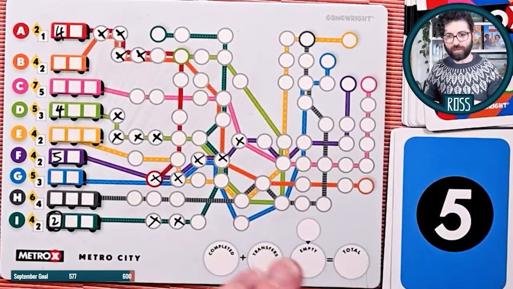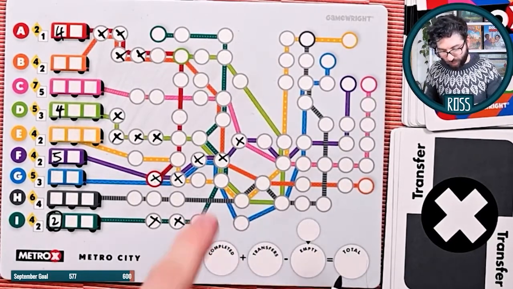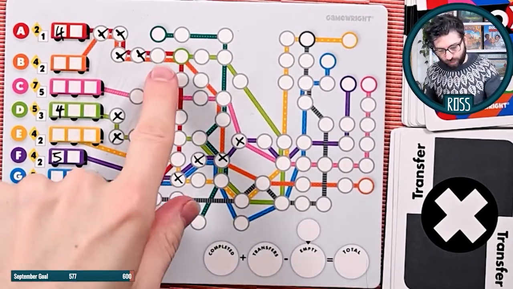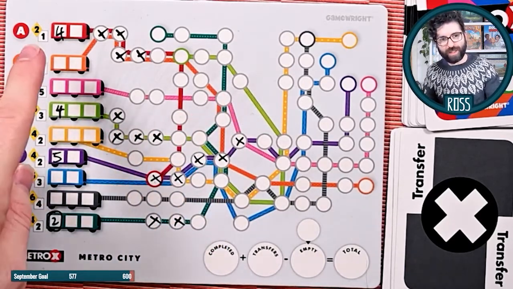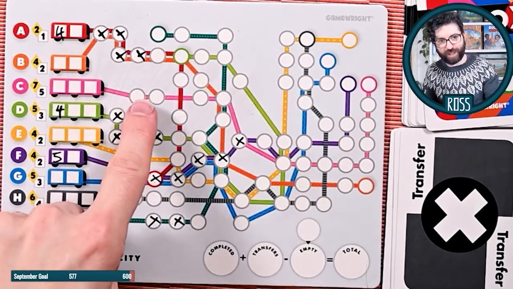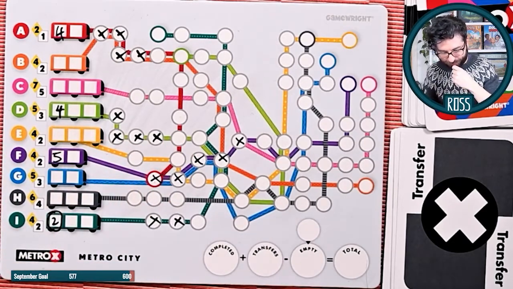Next card we have is a transfer. So a transfer is you need a longer track with trains on it. You're going to mark an X in the color of the line where you're going to be doing the transfer. So in this case, I'd be able to do it on the red line. Well, I'd be able to do it on any line, but it's on the first available stop. So I think it might be in my best interest here to maybe do a transfer on the green line.